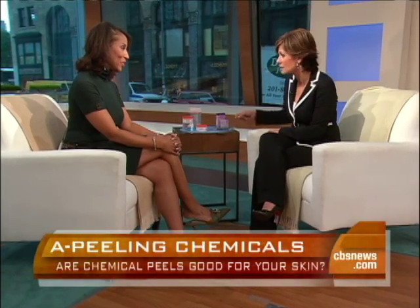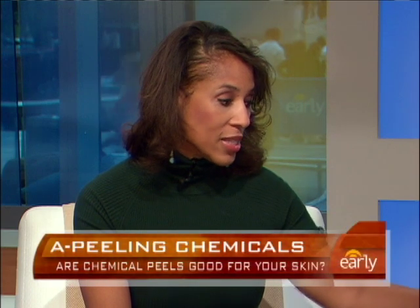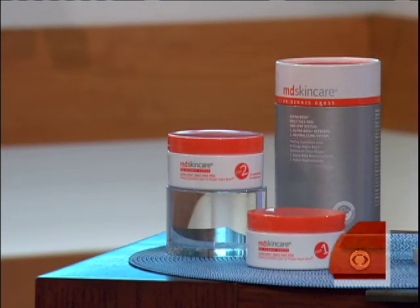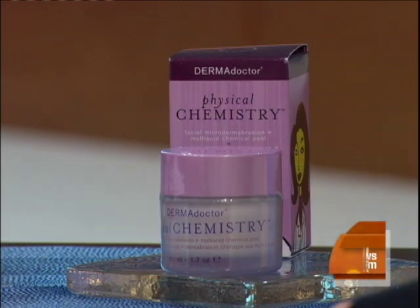If you just can't afford it, can you use some of these at-home peels? This one has glycolic acid and salicylic acid in it, and this one has glycolic acid and lactic acid in it. These are two at-home peels that I recommend all the time that I think work quite well in terms of exfoliating. You're really looking for tone differences, texture differences, acne, and fine line improvement. It's minor with the at-home peels compared to what you can get from the dermatologist's office, but it still does help.